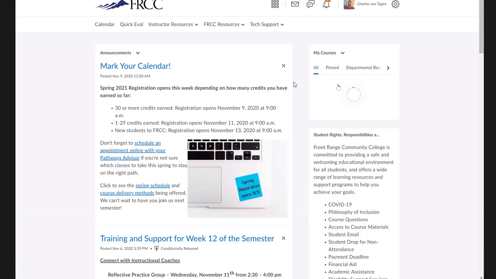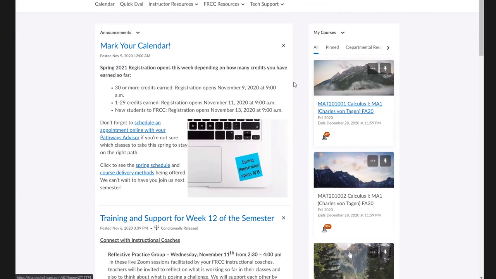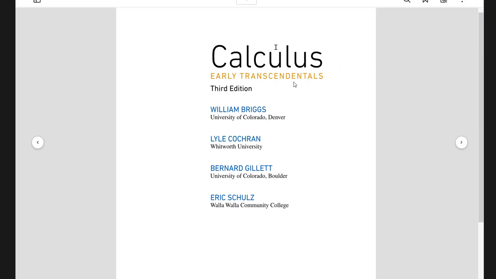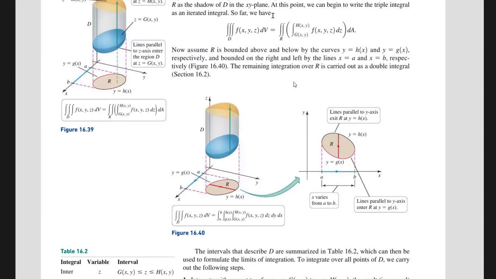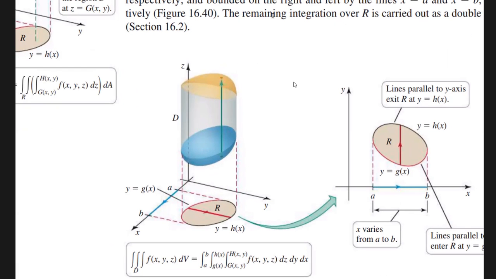And so what I'm going to recommend is that you go to our textbook here. Let's look at page 1038. So here you've got a much better example of how they're talking about, first running along the, so let's go ahead and see if we can interpret this. And my pen isn't going to look good here. Let's just grab a different color.